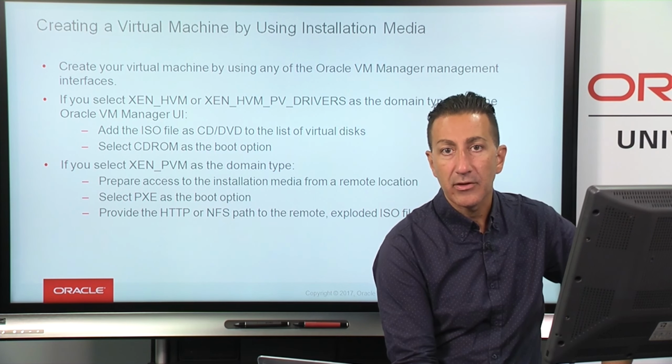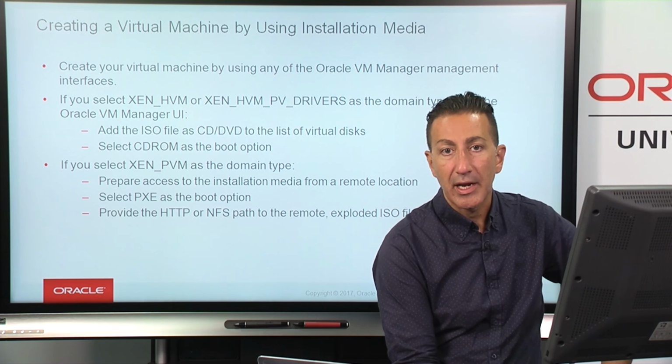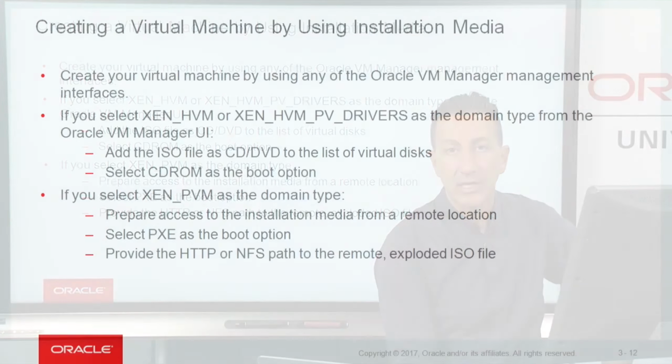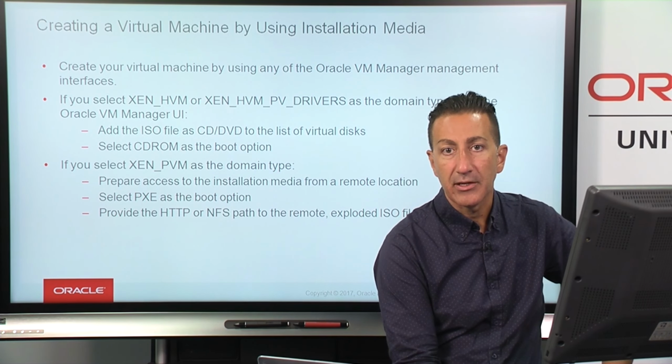You typically get it from the provider of the operating system, in this case Oracle Linux. You have the option to create a YUM repository which contains the packages with the kernel and the different packages with utilities and libraries needed by the operating system. After that, we need to select PXE as the boot option during the creation of the virtual machine, and we need to provide the HTTP or NFS path to this remote exploded ISO file. So in this YUM repository, you need to enable access, for example, with an Apache web server or as an NFS share mount point, right? The way to get access remotely. So this information needs to be provided during the installation.